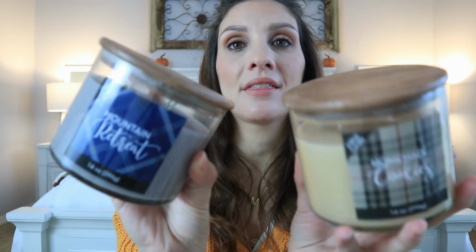Okay, actually, I'm going to start with some candles that I have over here, which are from Big Lots, and I just strolled through there, and I cannot say enough amazing things about these candles. But the first thing I want to tell you is they're $6, and they're 14 ounces. I don't know exactly what ounce the Bath and Body Works candles are, but $6. The cheapest Bath and Body Works candles get down to, I think, is like $10.50. I could be wrong. I'm sure there are other coupons you can get too, but I've never seen them at $6, at least not in a very, very long time.